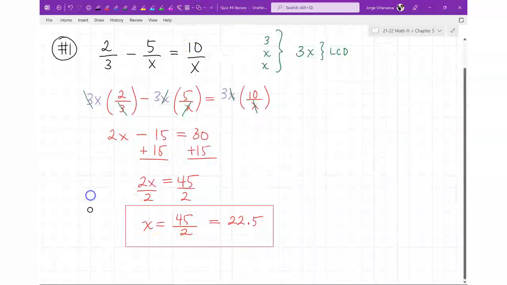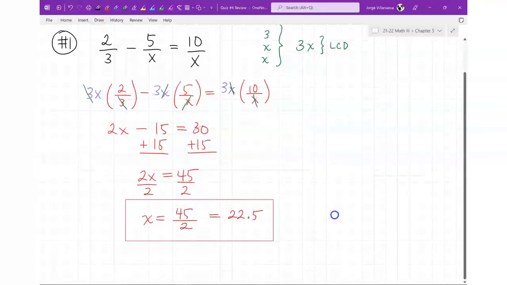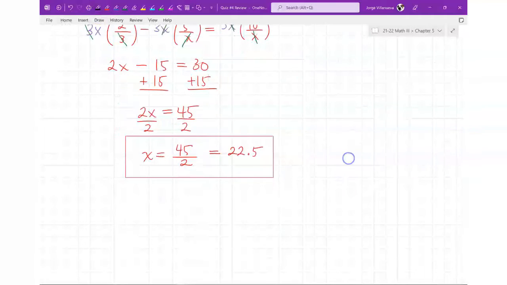Remember, these are called the easier problems, okay? Where you have just a number or just a letter on the denominator, maybe a number with the letter in the denominator, but nothing more than that. No big expressions, no like x plus 3s or x squared minus 25s, nothing like that. Okay, so these are considered the easier ones. Now, just to show you another one of these types of problems, but make it a little bit more complicated, but don't worry, it's not too bad.